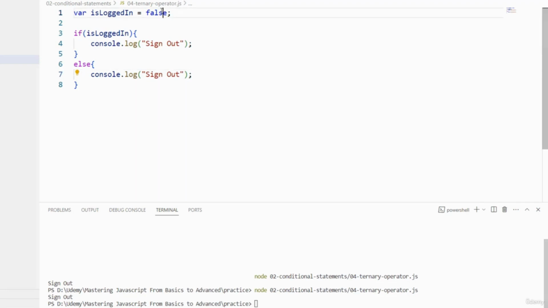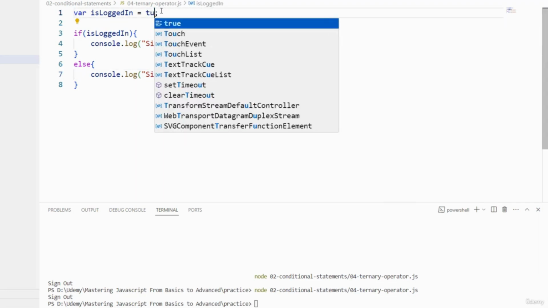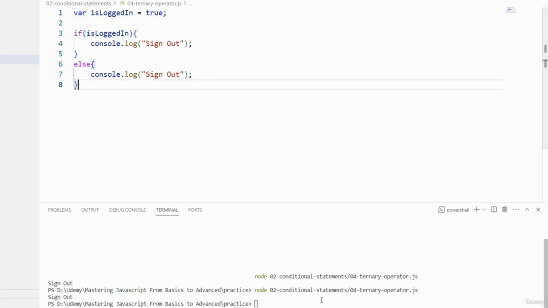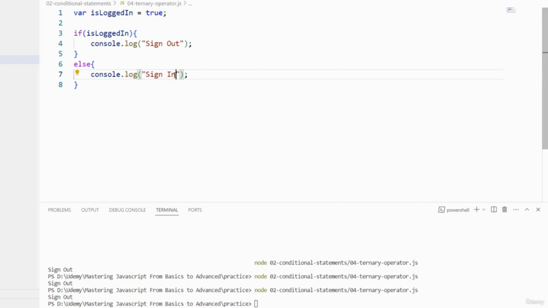Now if I make it true, you will see sign in. And here it is, it's still showing the wrong output because we are actually printing the same text in both console.logs.